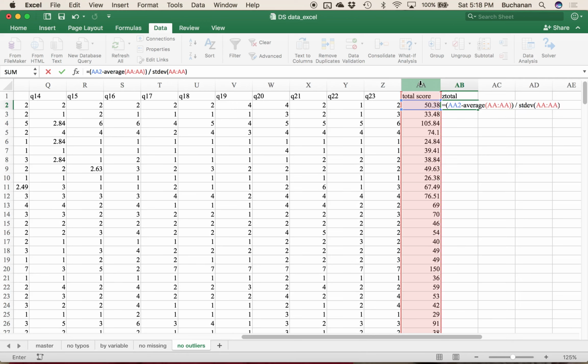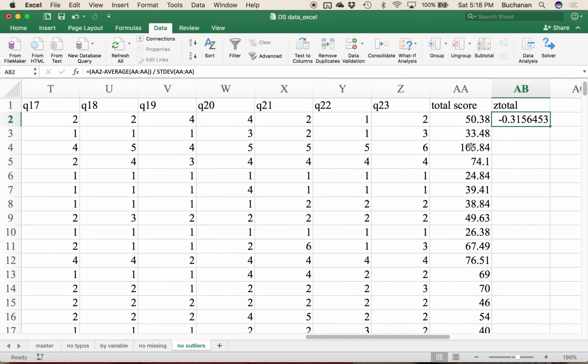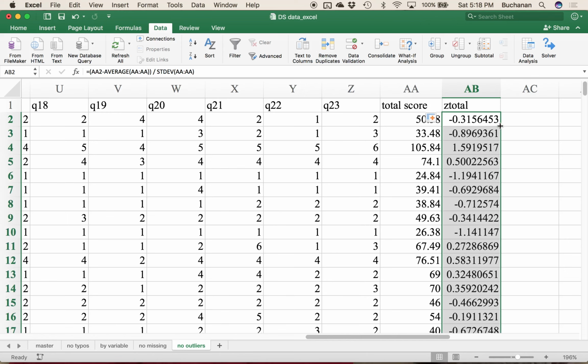So the function for z-scores is that particular participant's score minus the average for that column divided by the standard deviation. Now, you could calculate descriptives using our data analysis feature and just manually type those in as well. But this is a little more flexible because this doesn't require you to transfer numbers back and forth. So I'm gonna enter. And so this person's score is slightly below average. So z-scores, a 0 means they're right on average. Higher scores are bad. So I'm going to double click to fill that in, right?